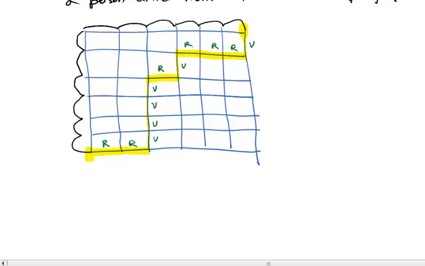What we have there is we went right 1, 2, 3, 4, 5, 6 times. We also went up 1, 2, 3, 4, 5, 6 times. And that kind of makes sense, because we had to travel a total of 6 right and a total of 6 up. And it doesn't really matter which order we did things in. What we have is a combination where we are going to make 12 directional movements. We have to move right 6 times and up 6 times. We have to do 12 of them.